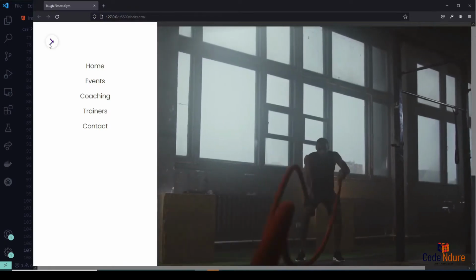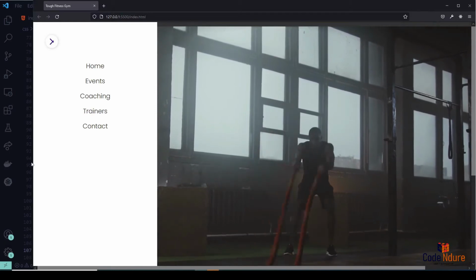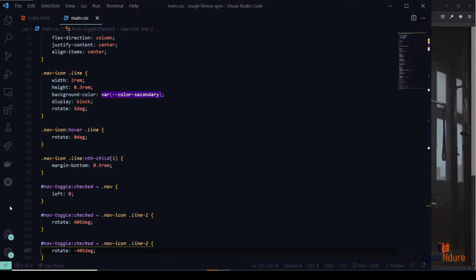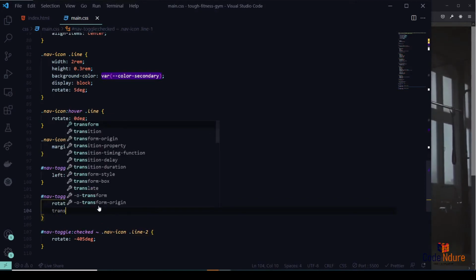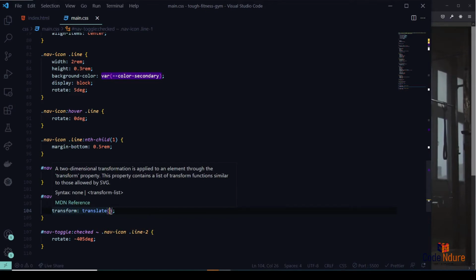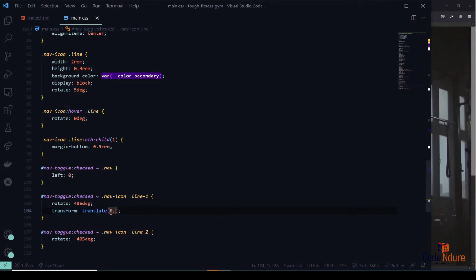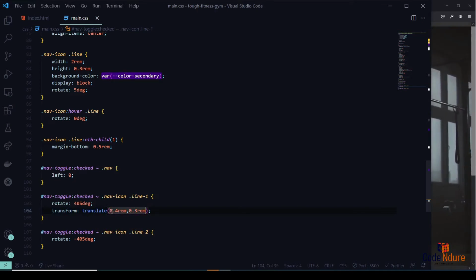So as you can see, we're forming the X. We just need to translate it a bit to align it. So let's give it some translation. So for the first one, we'll go transform, translate. We will translate it 0.4 rem on the x-axis and 0.3 rem on the y-axis.